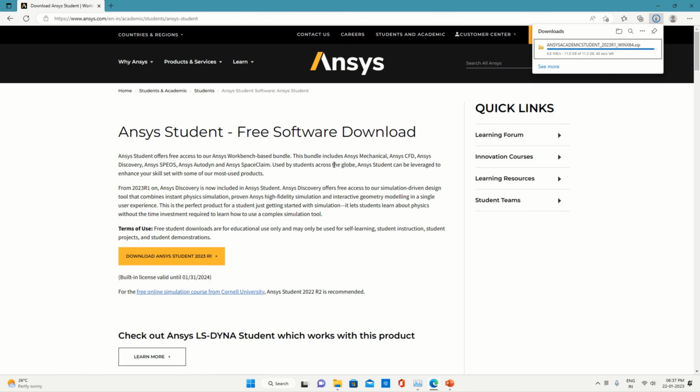So around 1 minute has been left. Around 11 GB has been completed. Its total file size is 11.3. With the previous version, it was around 9.7 GB. So once the download is completed, we need to extract that file, and then we have to go for the setup. You can keep the 2022 version also, but preferably we'll uninstall the 2022 version, and then we will install the 2023 version. So almost 20 seconds are left.